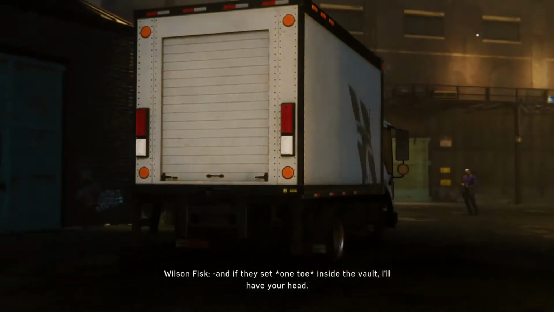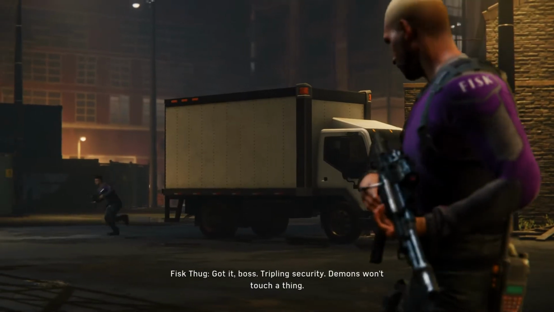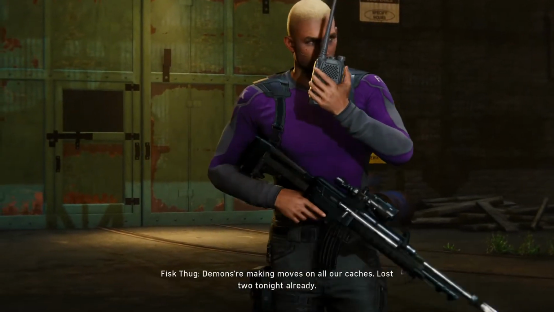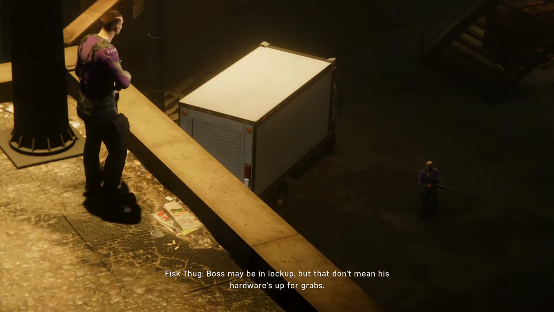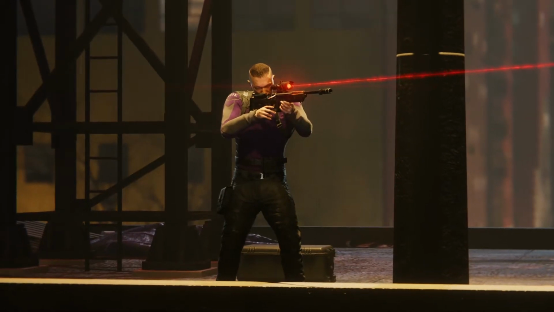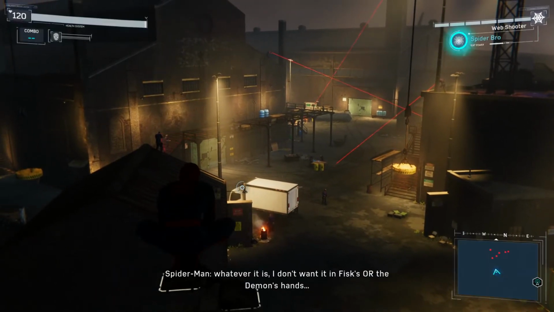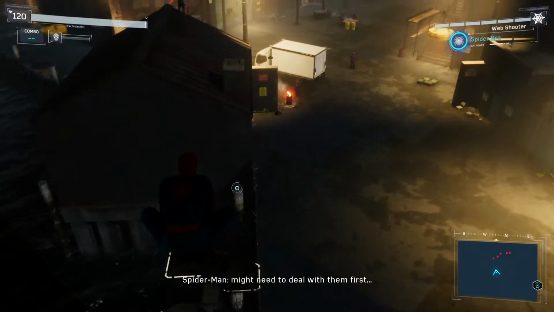And if they set one toe inside the vault, I'll have your head. Got it, boss. Tripling security. Demons won't touch a thing. Listen up! Demons are making moves on all our caches. Lost two tonight already. Boss may be in lockup, but that don't mean his hardware's up for grabs. Comm check, Eagle 2, you up? Eagle 2 reporting in. Eyes on. What caches are the demons after? Need to take out Fisk's men and figure out what they're guarding. Whatever it is, I don't want it in Fisk's or the demons' hands. Snipers everywhere. Might need to deal with them first.